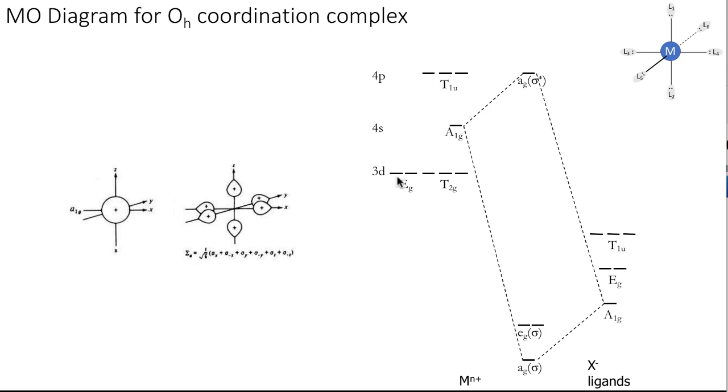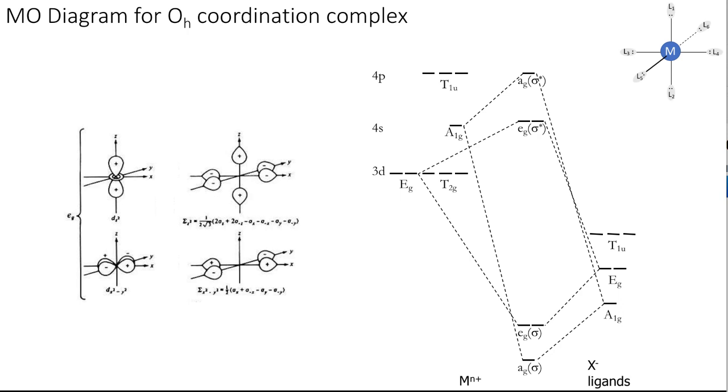Next, we have the EG on the ligands combined with the EG, which remember are the dx squared minus y squared and the dz squared of our atomic orbitals in the metal. So we have an EG bonding and EG antibonding. And again, these need to go below the energy, right? The bonding should go below the energy of our ligands and above the energy of our original 3D orbitals that were used to create our MOs. And we'll draw lines in to show which atomic orbitals combine. And of course, the EG is, remember, the dz squared and the dx squared minus y squared.